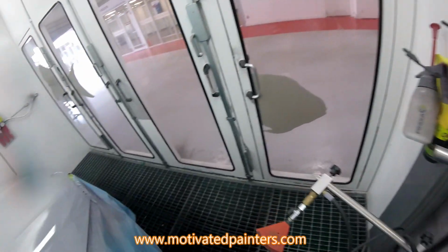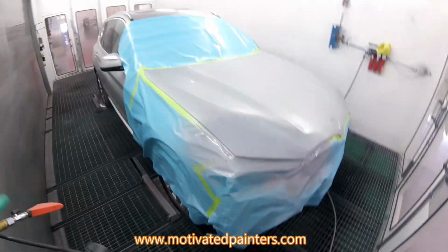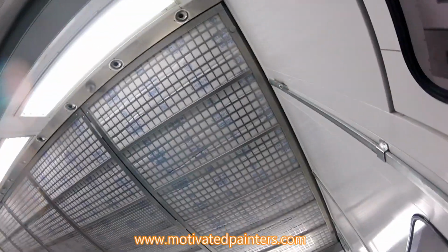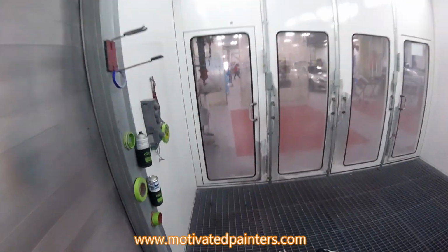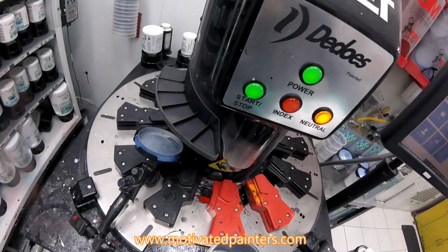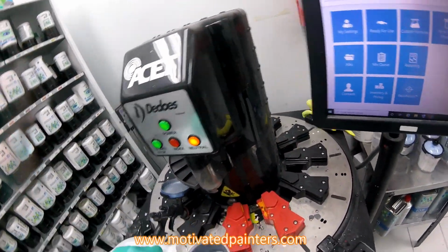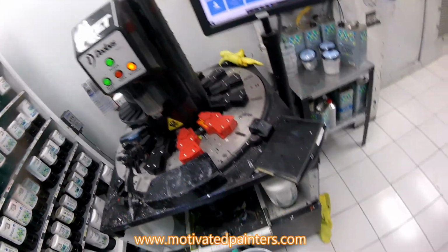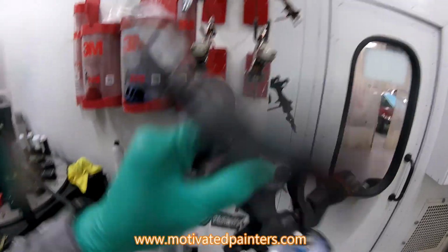Just like that. Now what I'll do is I'm gonna put this on here. And then we're gonna over reduce this so we can blend that out nicely. By over reducing it, I mean just that. So there's a little bit in there, not much. I'm gonna put T490. This is the stuff that makes up pearl coats, stuff that makes up mid coats. Do that, and I'm also gonna add a little bit more of T493 to make sure that we're keeping that catalyzed. A little bit of a shaky.